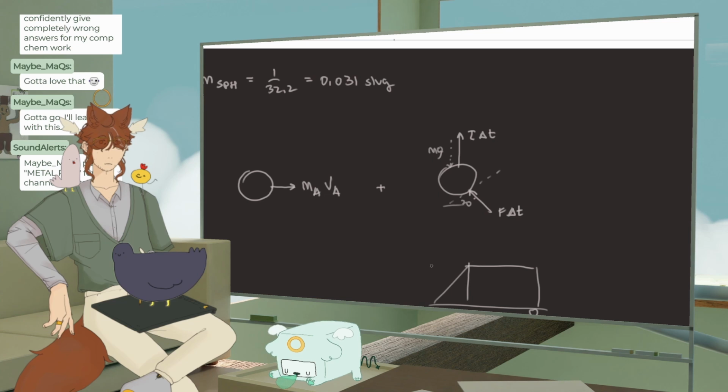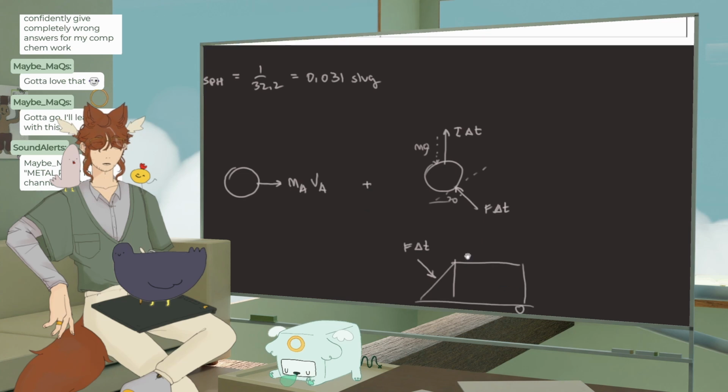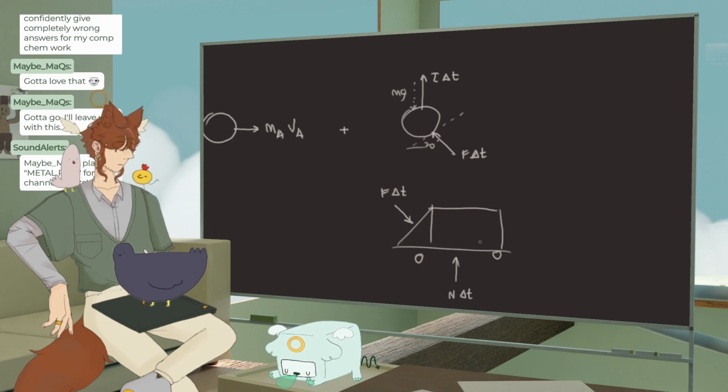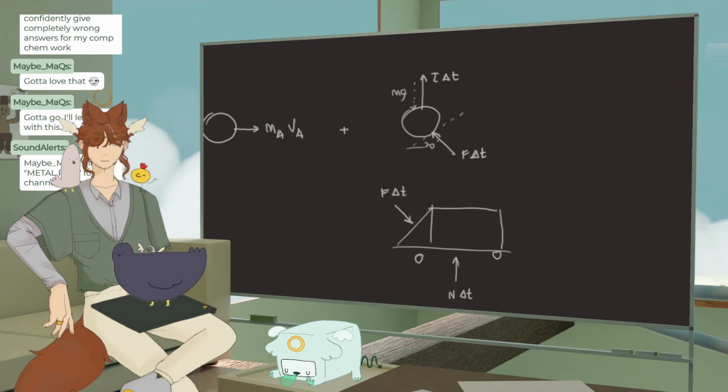Here we go. Okay. This is our impact. Right. We're gonna have a normal force just generally here, which is also gonna be an impact. So probably we're gonna have to be summing in the X direction to get rid of some of these, like that tension, and the normal force is gonna be kind of tricky. But if we sum in the X direction, we don't have any tension, we don't have any normal force, and our impulses are gonna cancel out as well. We sum for both of them. That's kind of lovely, actually.